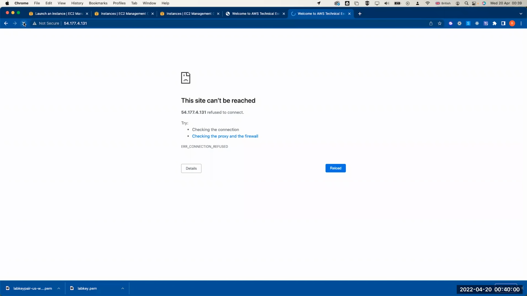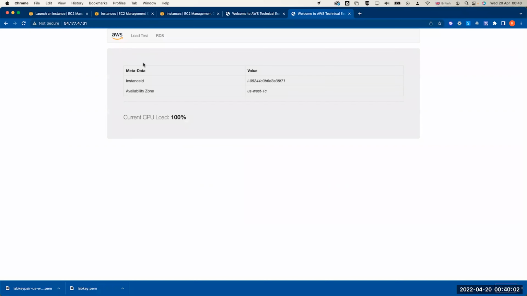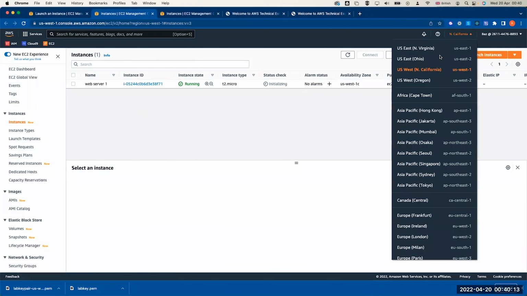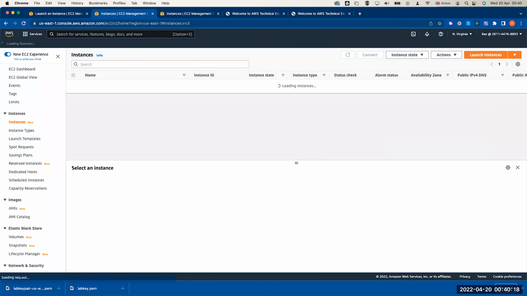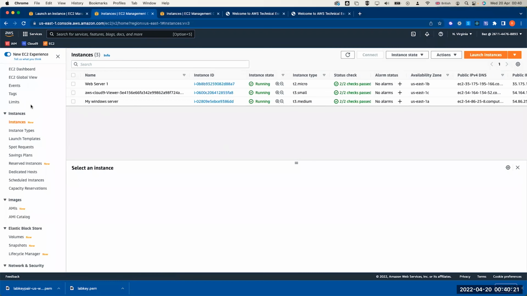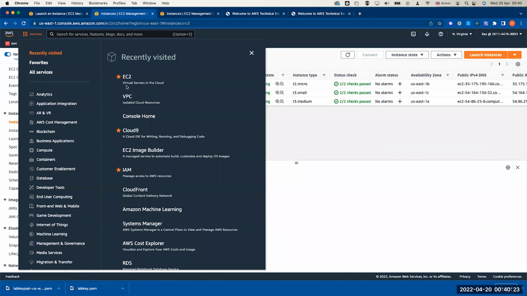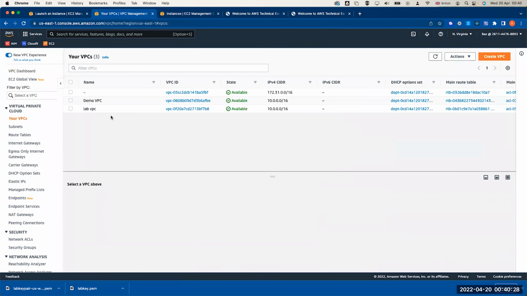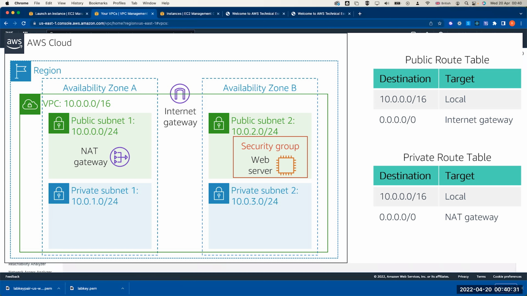So for example, you could move now to the next assignment, which is Introduction to Amazon EC2 Instance. The next lab, which is Introduction to Amazon EC2, let us switch back to North Virginia. We want to launch an EC2 instance in the lab VPC. So before you can start this lab, you need to go to your VPC and check that you have the VPC created here, which is lab VPC. If you don't, then you need to create it based on the previous lab instruction, whether in the new VPC experience or in the old VPC experience.